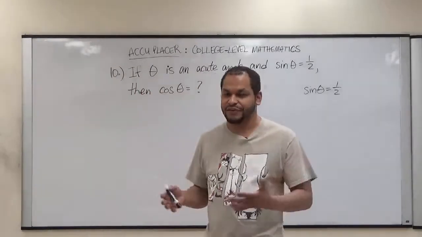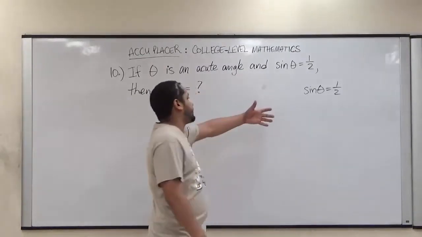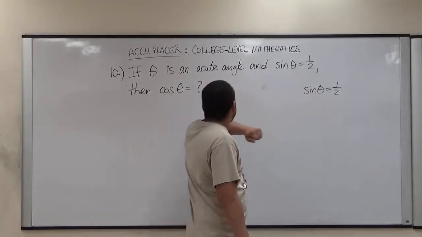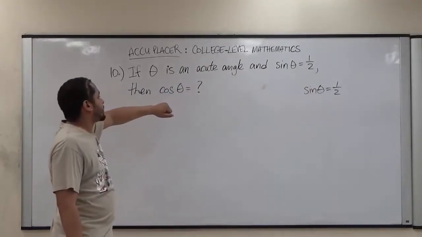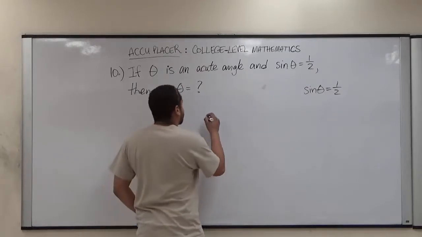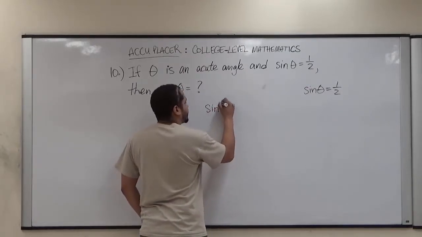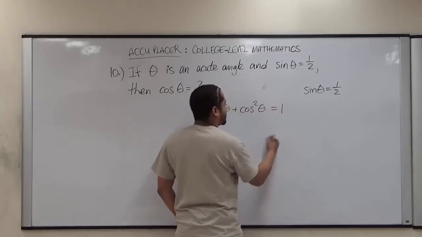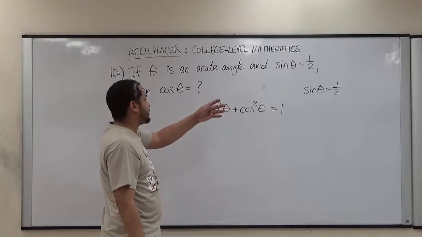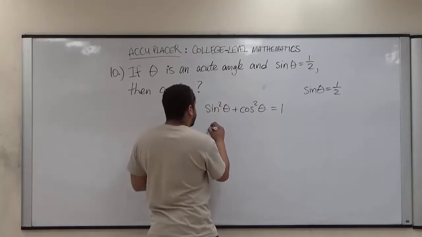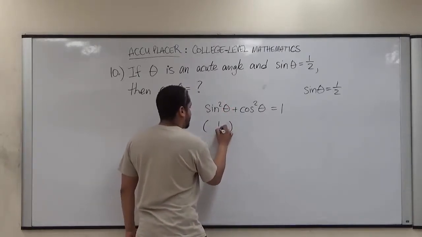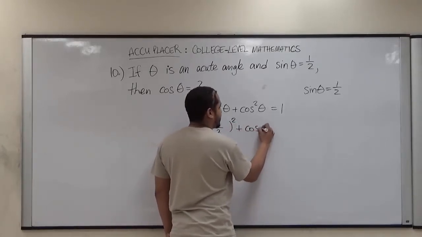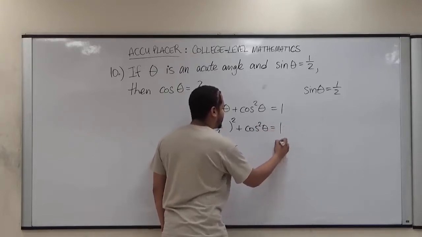The second method we have here for solving this is going to be using the trig identities, right? Now we know, based on sine of theta being 1/2, and we're looking for cosine of theta, we have trig identities that tell us the sine squared of theta plus the cosine squared of theta is equivalent to 1. And here we know that the sine of theta is 1/2. So if we take that sine of theta to the power of 2, we have 1/2 squared plus the cosine squared of theta equaling 1.